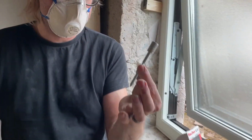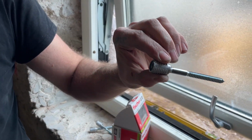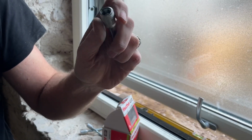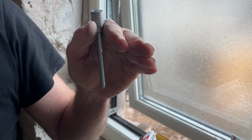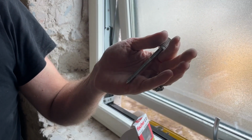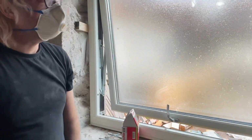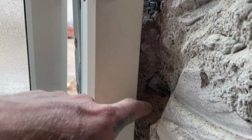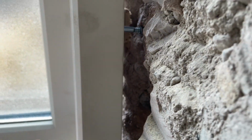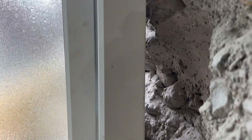Okay. In Sweden, these are called karmskruv, and basically you can screw this whole thing in to the wall, pin the window into the wall, and then later this bit spins independently, so then you can pull the window frame in and out from the wall. We've done quite a good job, I think, of leveling the window before we've started to do this, so hopefully we don't really need to adjust it, but it's a good thing to do. The problem is that because we've chiseled away quite a bit of the wall here, there isn't always enough wall to fix into. So we're having to drill some new holes to put the karmskruv in somewhere where we get a good fixing into the wall.